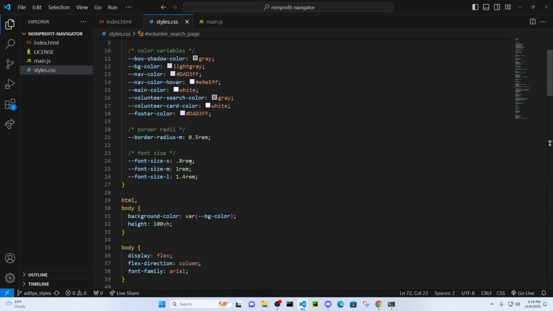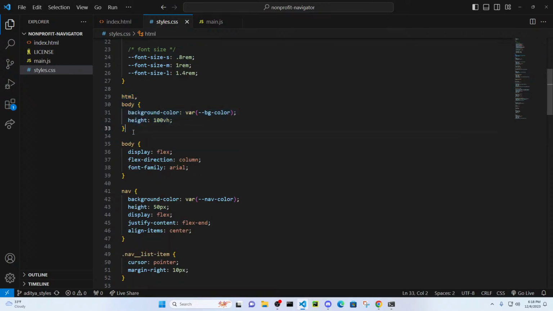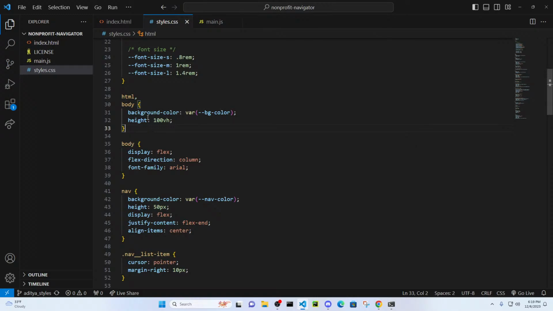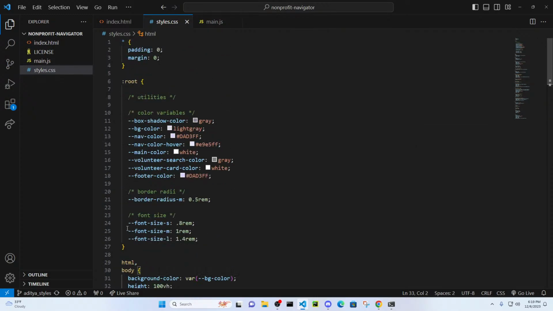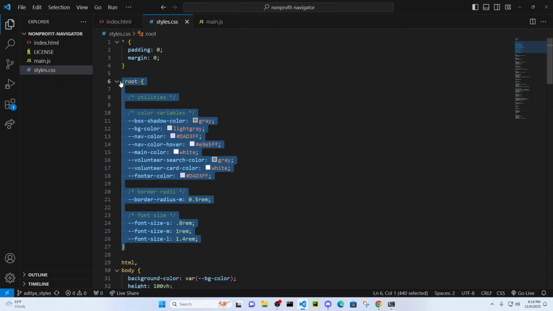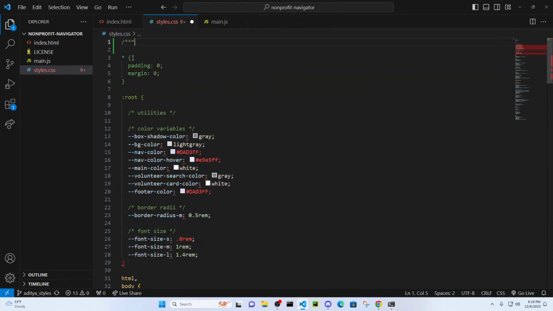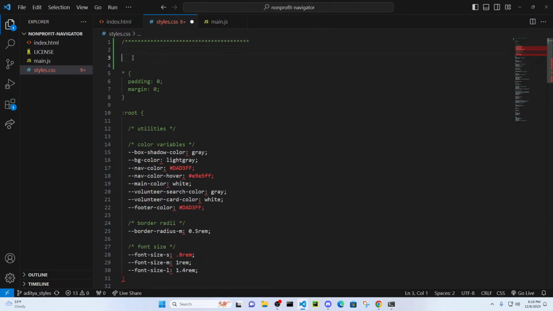Styles.css. So one thing I want to do here is work our way from the top to the bottom, adding some comments to make it a little bit easier to navigate. Let me go ahead and just add one right now. You can see we have our body, our nav, our main, and our footer. So we could go ahead and add some comments, just to make it a lot nicer and easy for people to navigate.